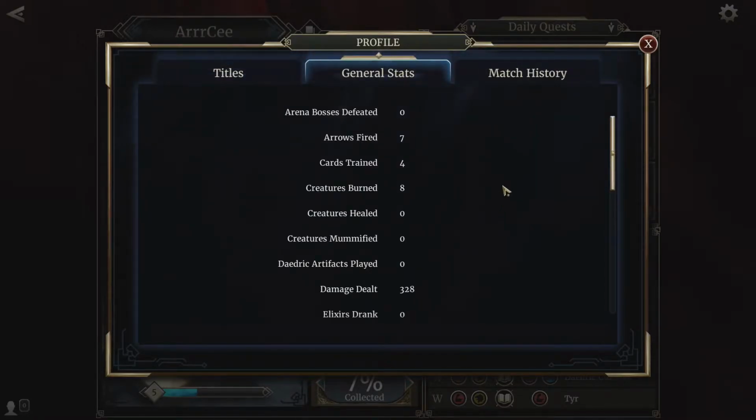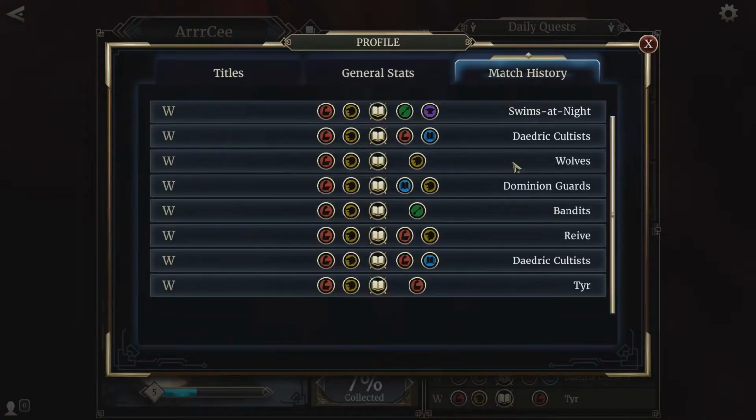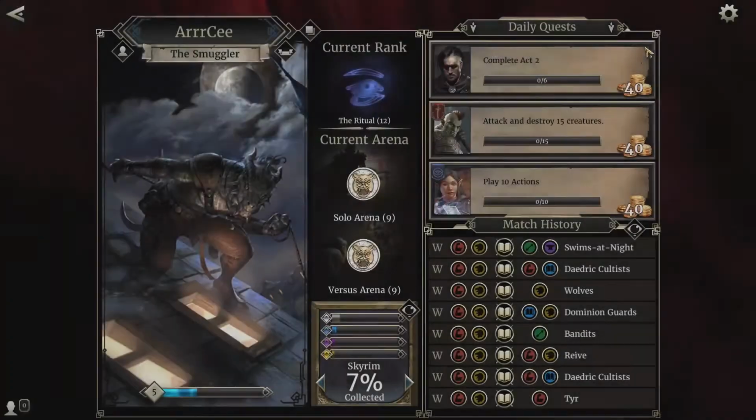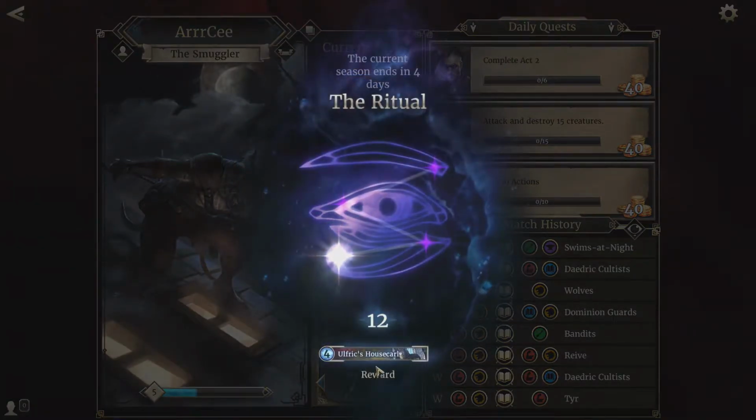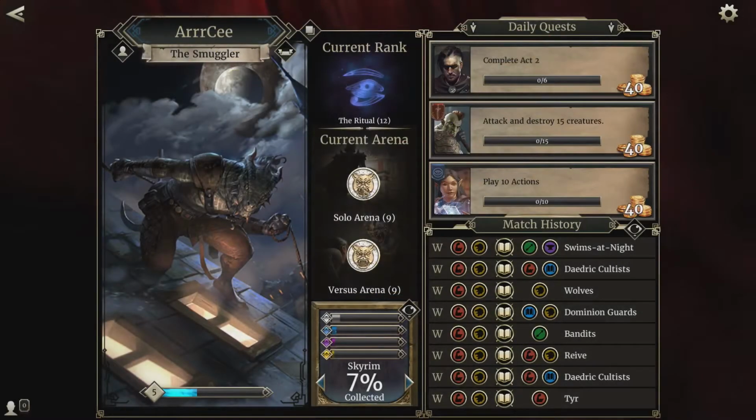You can also check out your stats, how much you've played the game, and all that kind of stuff as well. Match history. It's all there if you want to keep track of all your stats in the game. There's also a rank, which I have not gotten too far into yet to understand what exactly is going on with that. I believe it's going to play into your online rank.